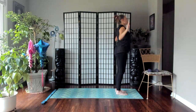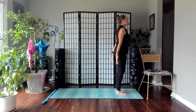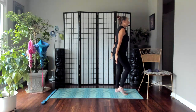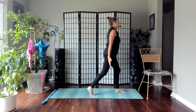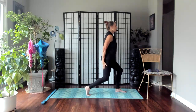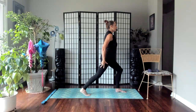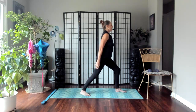And then come to mountain pose. Shoulders are back. Really good posture here. Take your right foot, step back into high crescent lunge. So the ball of the foot is connected to the mat, the heel is lifted, and we bend the front knee. The back knee can also bend, or we can keep that leg straight. And if you have problems with your toes, you can plant your heel down into a warrior one. And then step back in.